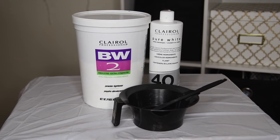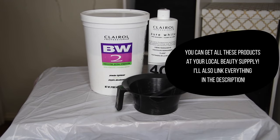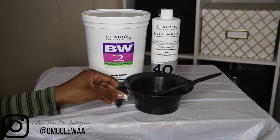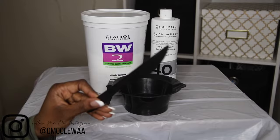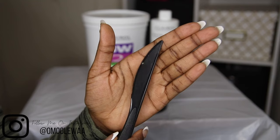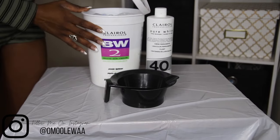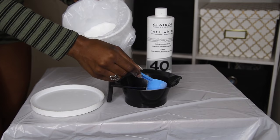I always start by bleaching my knots and although I always dread this part, bleaching your knots is very important. Here is everything you're going to need: I'm using the Clairol BW2 Dust-Free Extra Strength Bleach and the Clairol 40 Volume Developer. I also got a mixing bowl at the beauty supply and I'll be spreading and mixing the bleach with a butter knife — this is the key. And if you have a Chick-fil-A butter knife, go ahead and use that because for some reason those always give me the best results. The bleach tub comes with a scooper, and two scoops of bleach is always perfectly enough to bleach the knots on a whole frontal; if you buy the little packets, one pack is enough.